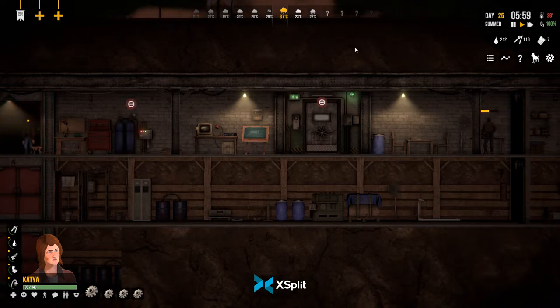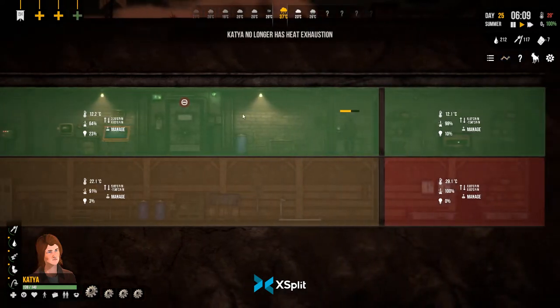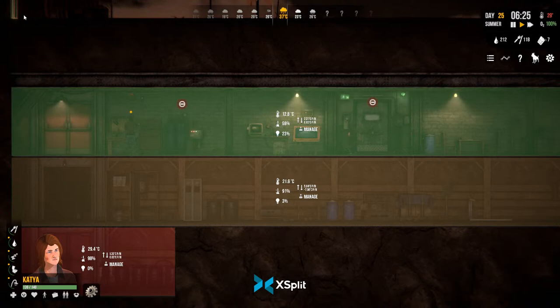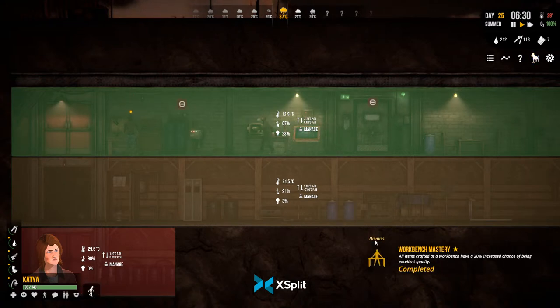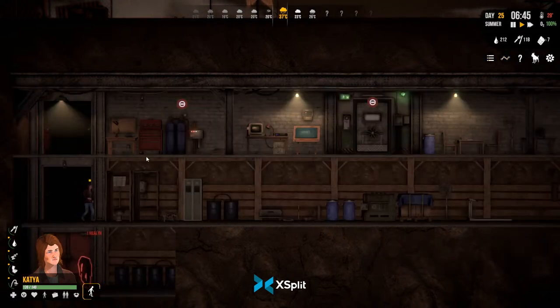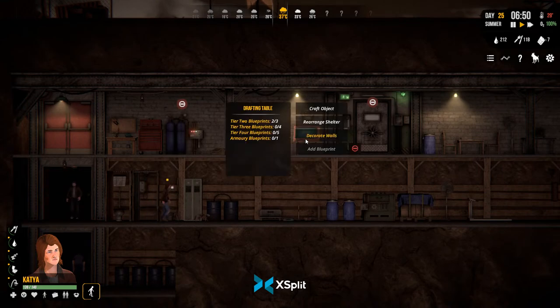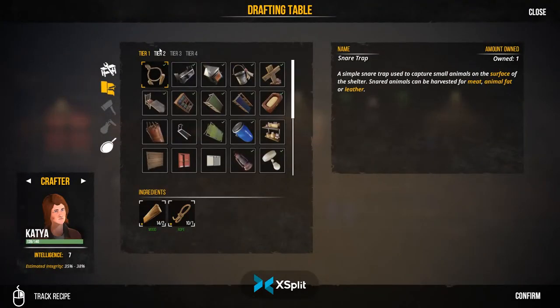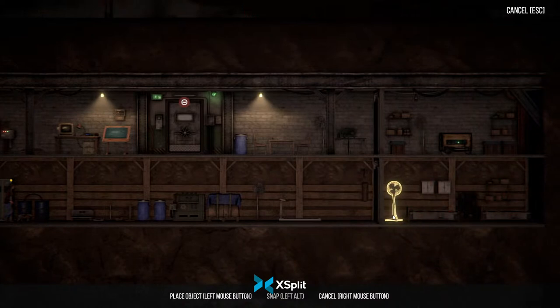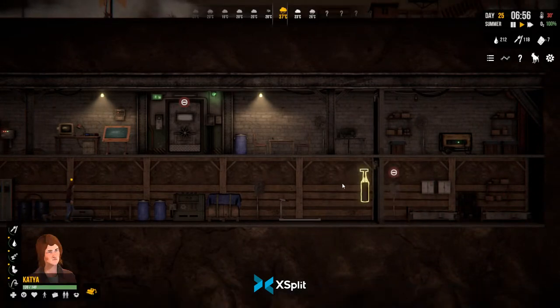Okie dokie. Whew. I'll tell you what, I actually feel as hot as they do. Right. The relentless heat of the summer. And we're in May. Oh, workbench mastery. Nice. All items crafted at the workbench have a 20% increased chance of being excellent quality. Lovely. Okay, Katya, I want you to craft me another object. Primarily, another fan. And, yeah, see, it fits now. Boom. I knew it would.